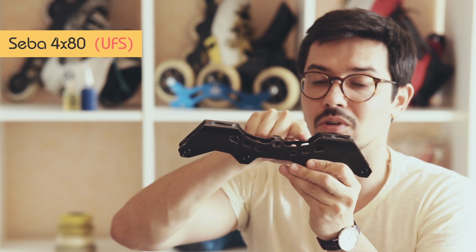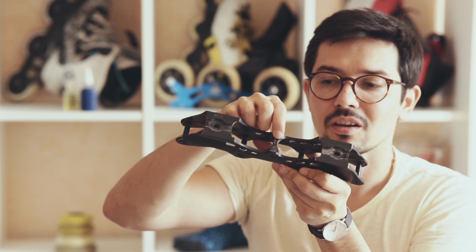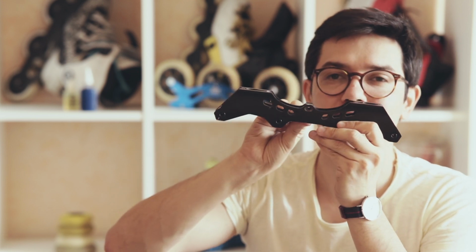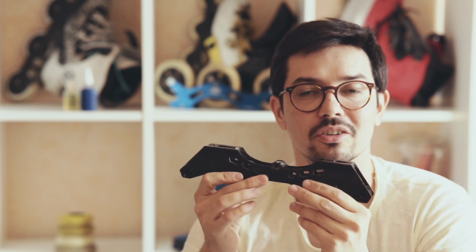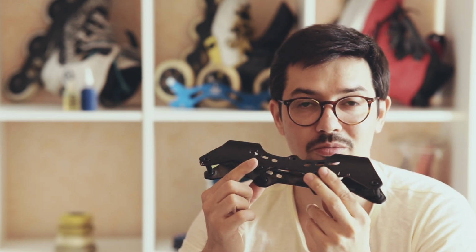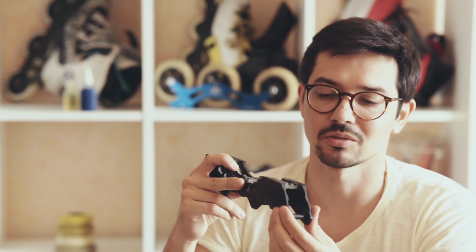The same you can see, for example, in this UFS frame. They've removed all the aluminium here, but then they've put a bridge. And even inside this bridge, they have a hole. So it's really a very little amount of material, but it's still very strong. And considering that this is still for 80mm wheels that don't put that much torsion on the axles and on these parts of the walls, this frame is pretty much indestructible.